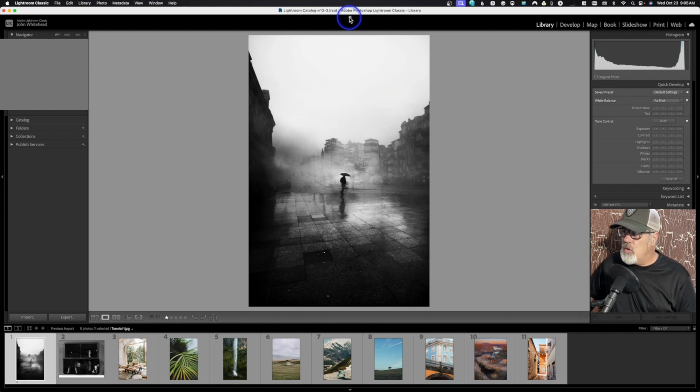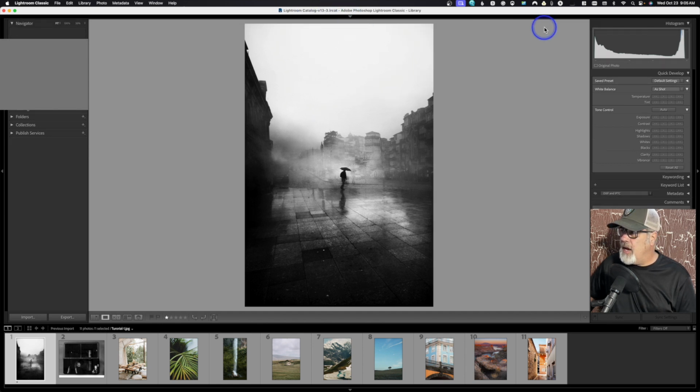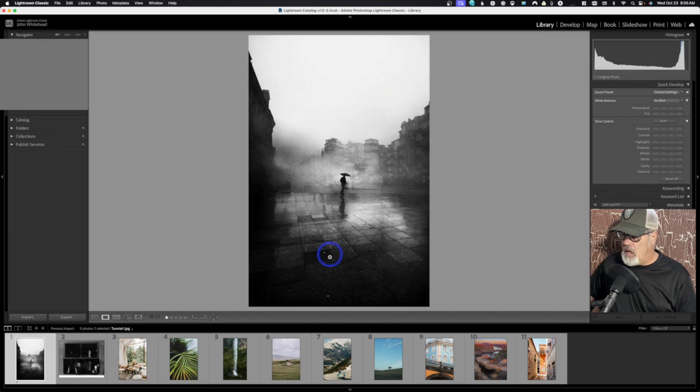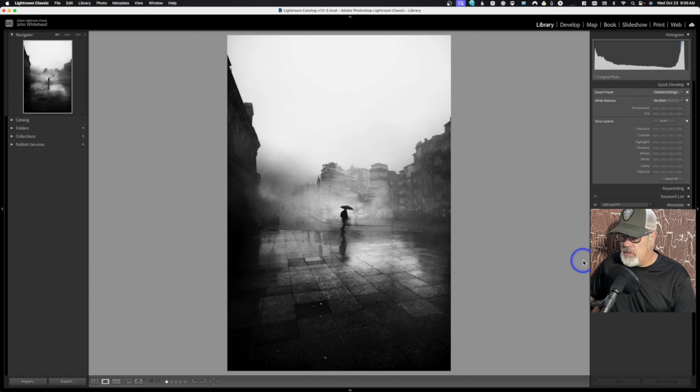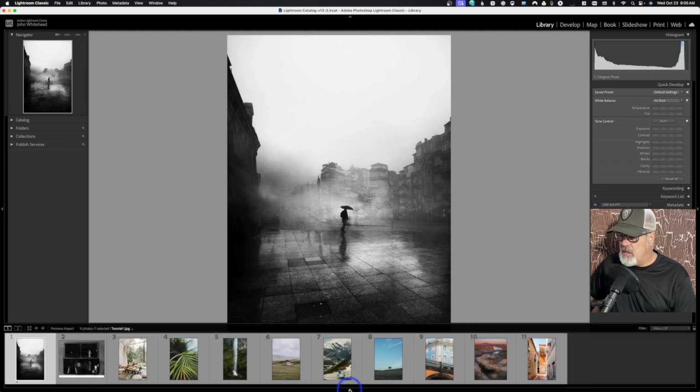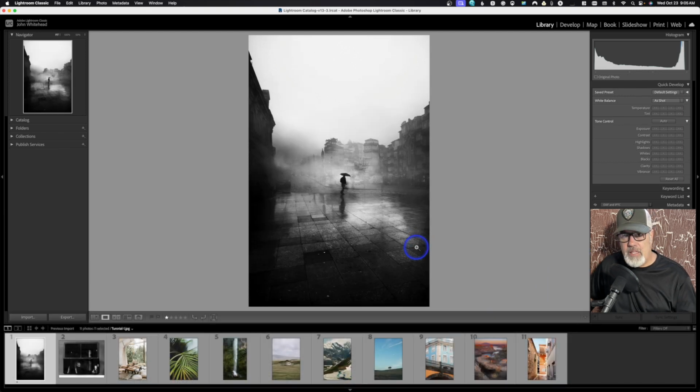Then we have another one up here on the top. We click that and we lose all the little icons. They're kind of hide and show. And if you want to get rid of your thumbnails, or if you accidentally ever do this and you can't find your thumbnails, it's because you've clicked on that little icon and they've disappeared. And then when you come back to them, they reappear. All right. Now I leave this up so everybody can see everything that I'm doing. That's those little arrows that we have up there.